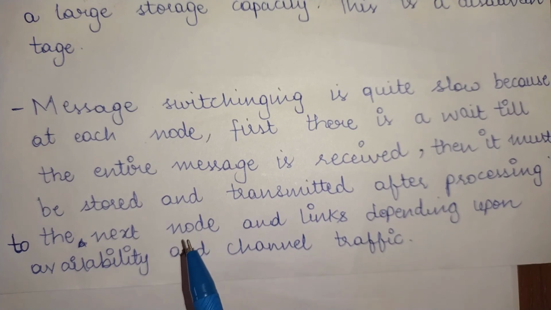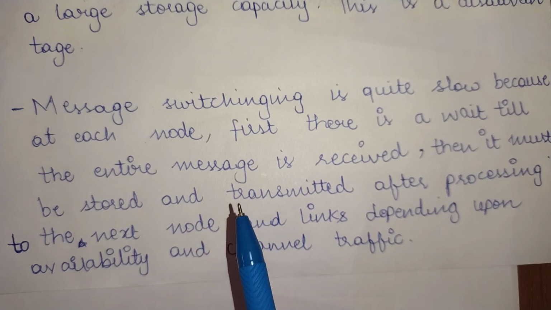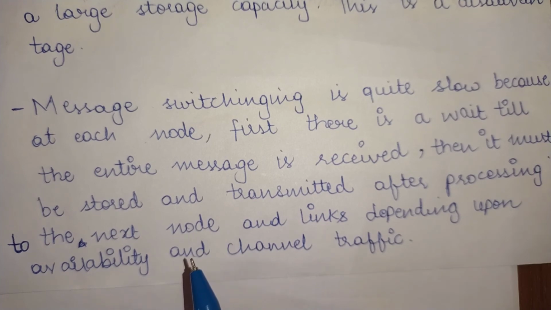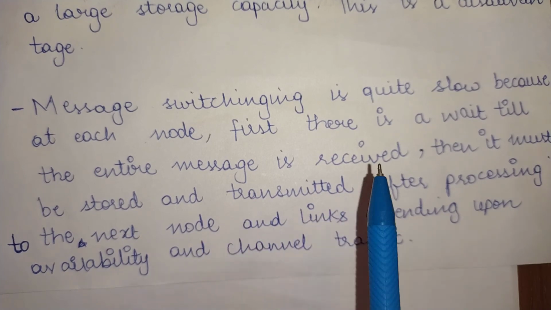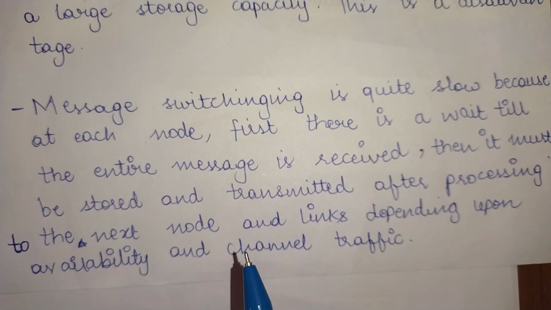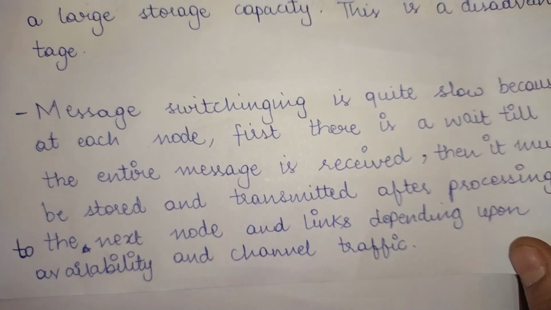Now once one intermediate node finds a free outgoing line and another intermediate node which is accepting of that message, then that message will be stored at that next intermediate node also. Then that intermediate node will also do the same thing, look for a free outgoing line, and another intermediate node which is again accepting of that message. So this process keeps on going until the message is finally delivered at the intended recipient, right? So that means, of course, that causes a delay. That causes an overall delay in the transmission of data, right? So this is another disadvantage.